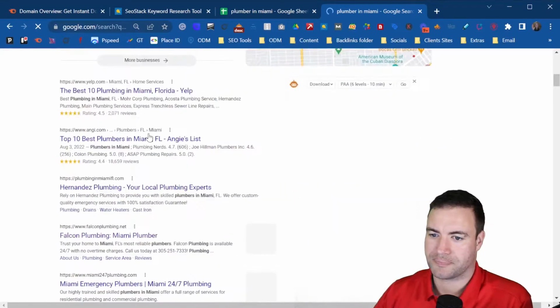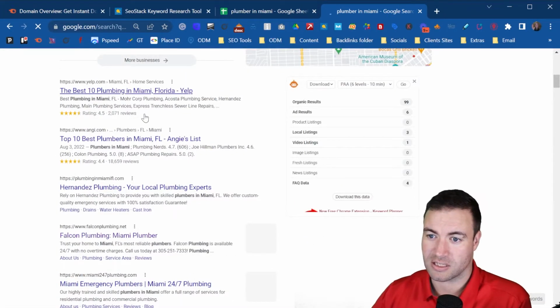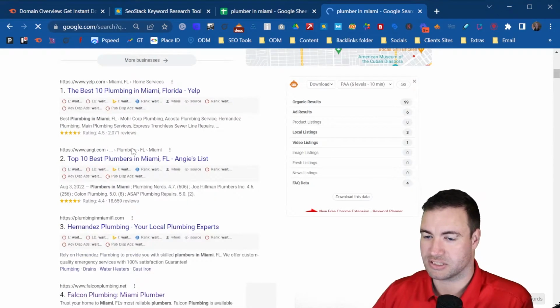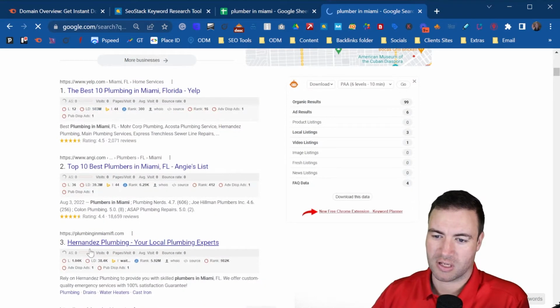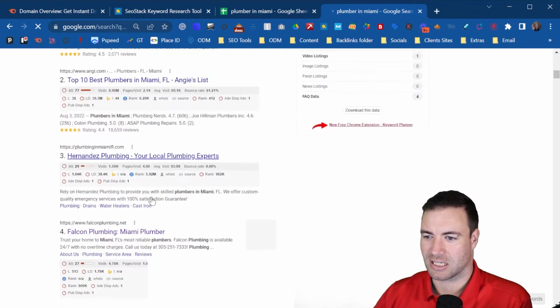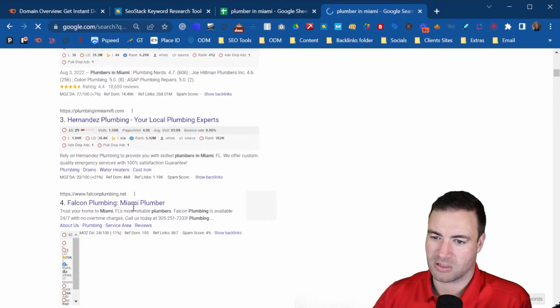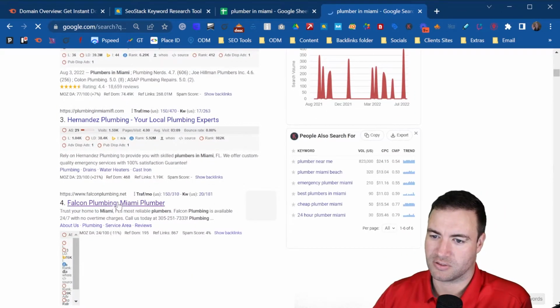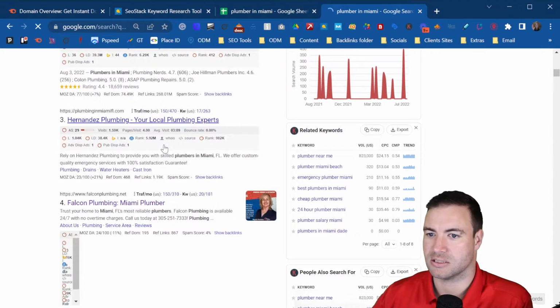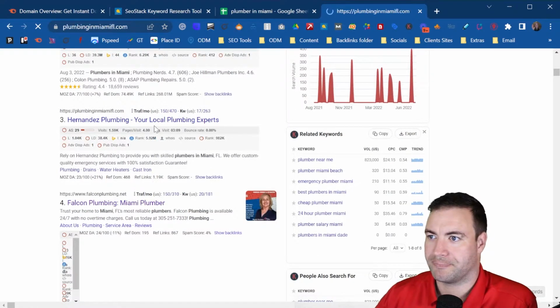Okay, so it's basically showing the same SERP. Like I was saying before, it's pretty much the exact same. It's going to reward either keyword. Okay, so let's have a look at these guys, or actually these guys, they're higher up.